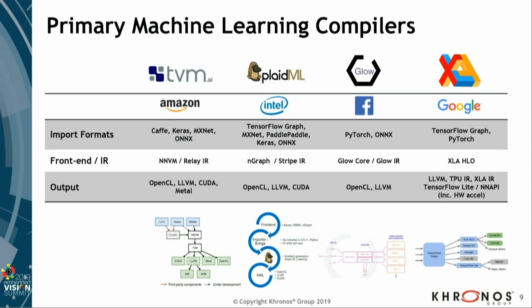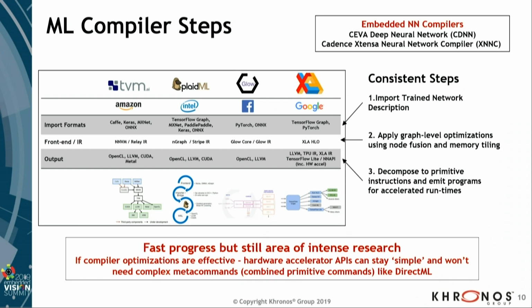All of these projects have a similar goal: take your network description and generate executable code. So let's look to see how that happens. This is an overview, so this is at a very high level. But you can see, once you zoom out a little, they all are consistently doing the same three basic steps. They're not necessarily trivial, but they're all following the same basic process. They have the import of the network description. It can be one of the proprietary formats, or it may be one of the non-proprietary exchange formats.